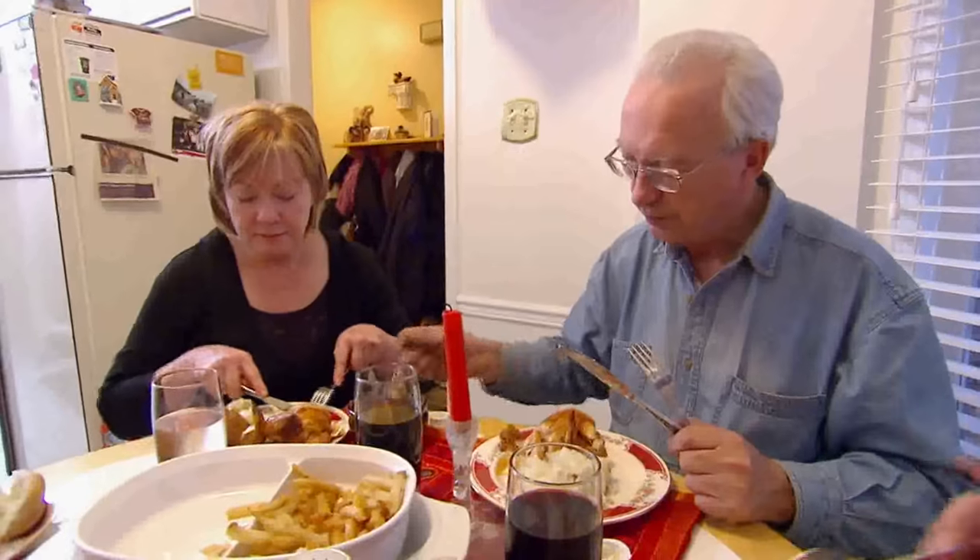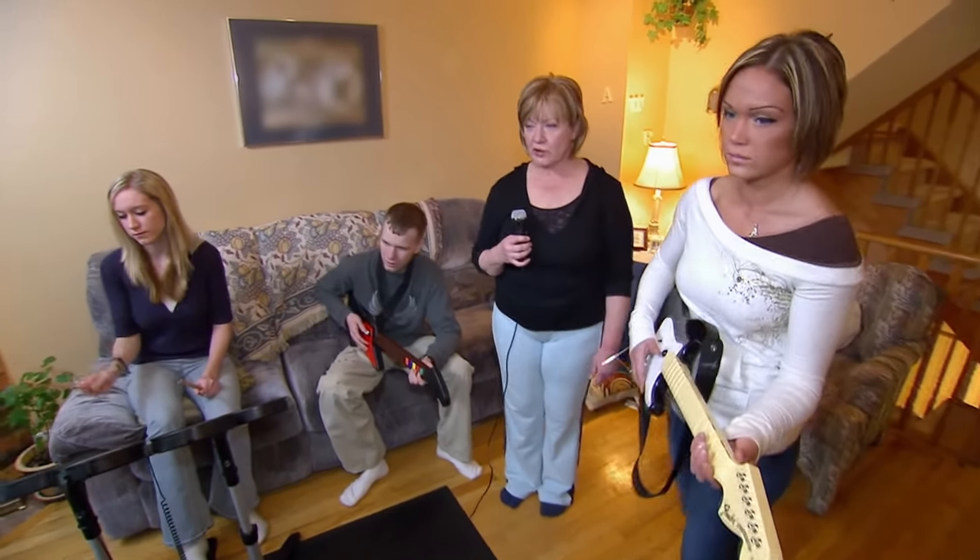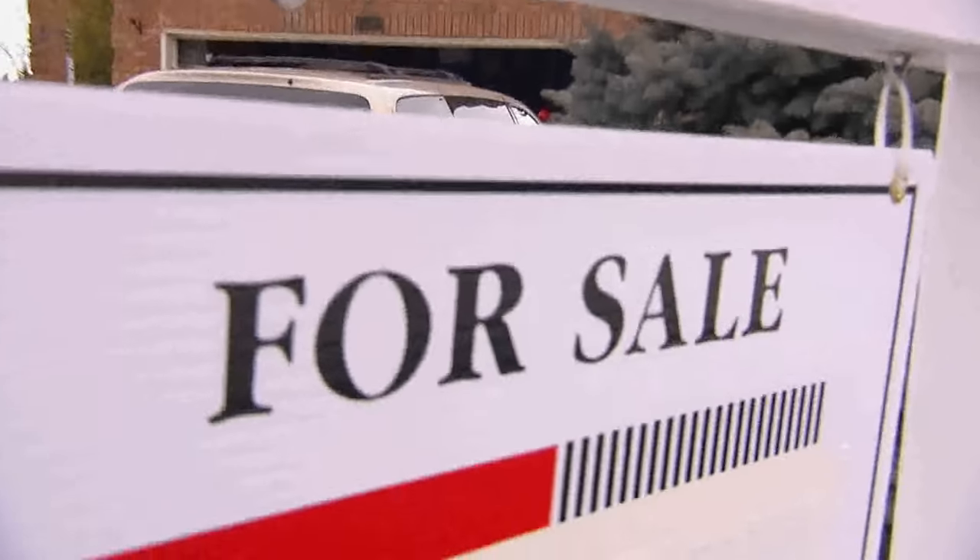We've been living in this home for nine years and it's been great. We have three children — Alexis, William, and Rachel. Initially we were two adults with three kids and now we're a family of five adults, all running up against each other. We don't need a bigger house, we just need one that meets our needs a little better. It's not size we're talking about, it's function. I think it's just a change. I'm a little surprised the house has been on the market this long. It would be nice if we could get it sold.